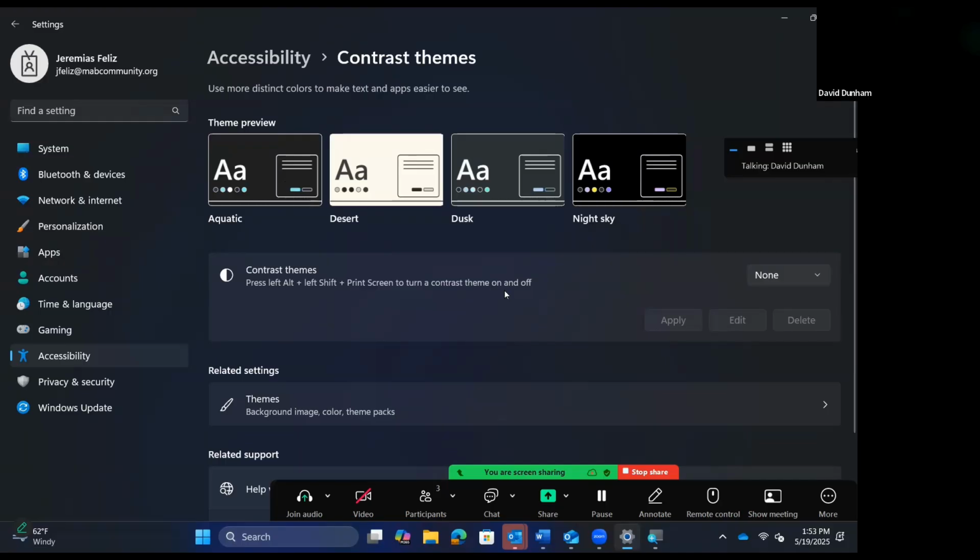And then you have something called desert, which is a different white background. Some people have macular degeneration, can use a white background, but most people with various visual conditions tend to use some of these others that have the darker background with the lighter letters on it. So we're going to choose night sky.